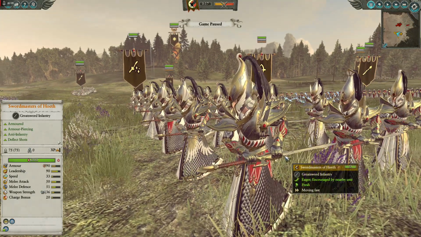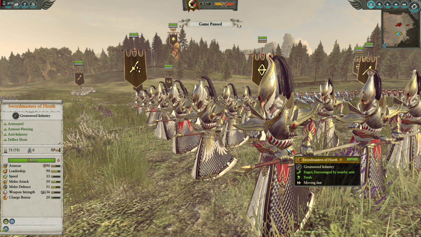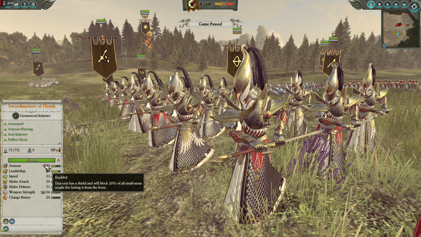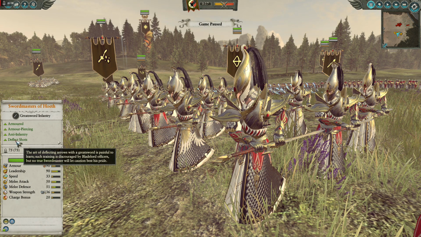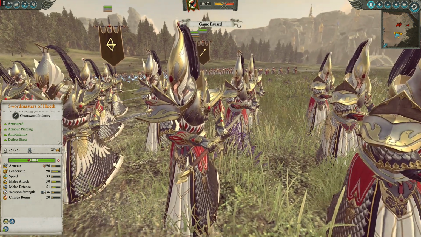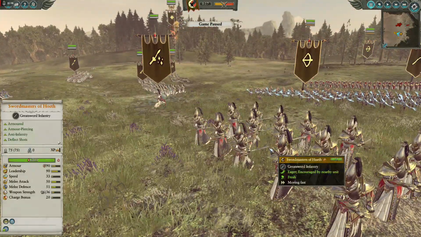These are some of the best. These guys are in the top echelon of great weapon infantry in Warhammer. They've got armor piercing. They're anti-infantry. They don't really have shields. They have silver shields, but what that means is they can block 20% of all small arms fire from the front. You can see here it says deflect shots, and they basically use their swords as shields. Essentially, they can deflect shots with these giant two-handed swords, which is pretty cool.